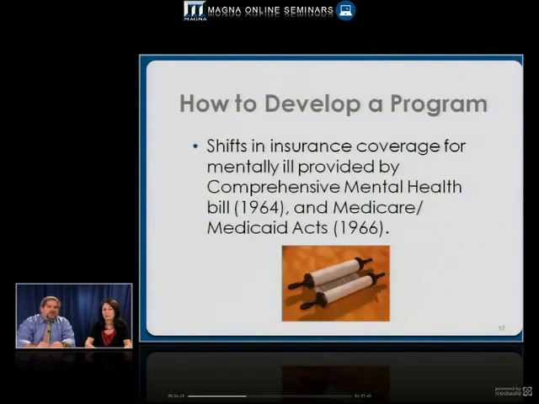Again, some history here. There was a shift in some of the laws back then where we saw that there was this push to move away from this. Some of it was cost-driven, some of it was morality-driven in terms of care provisions. But we see this as, I think, the precursors of social work, this idea of getting out there and working with students.